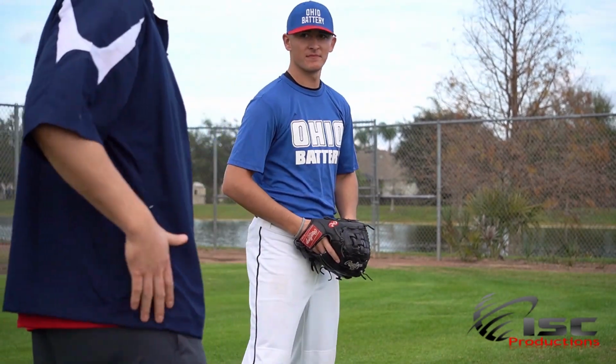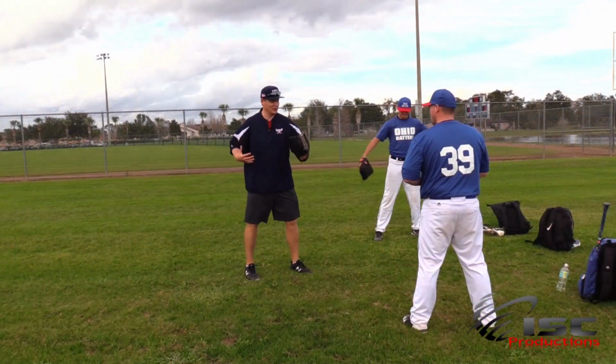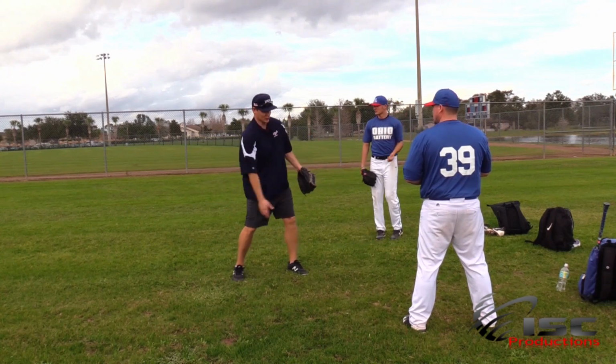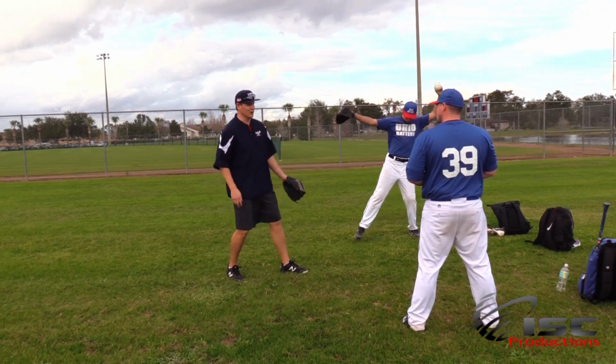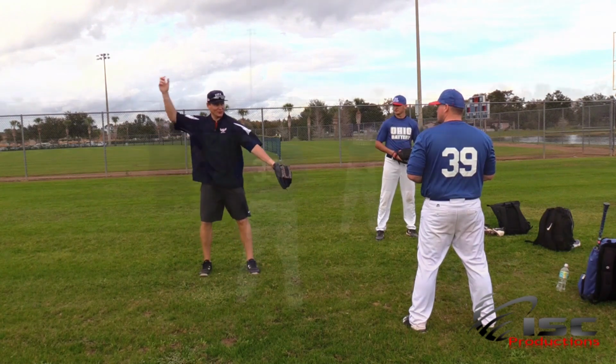Probably you have a sore hip or a sore elbow when you're throwing. Your body is trained to want to get to this position as opposed to here, which is allowing your lower half to do a lot of the work. You're now throwing mostly arm, and you're not getting a lot of power from the bottom half. And a lot of that is shoulder close. Keep that shoulder close.